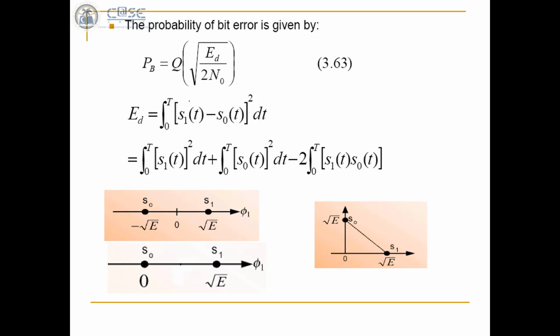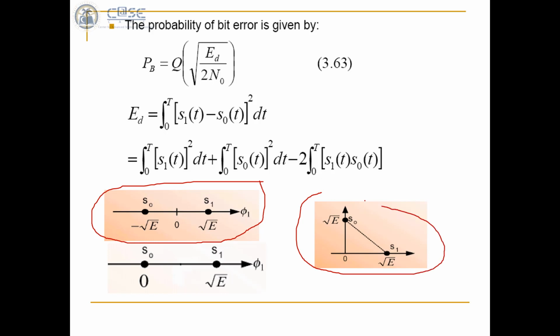Now let's express this probability of error function further and see how we can make more intuitions out of it, and specifically for the three signal classes that we are going to talk about shortly. One of them is this antipodal signal class, in which the two signals are opposite in nature but having equal energy. And the second one is the orthogonal signal class, in which the two signals are orthogonal to each other, plotted on a constellation diagram like this.